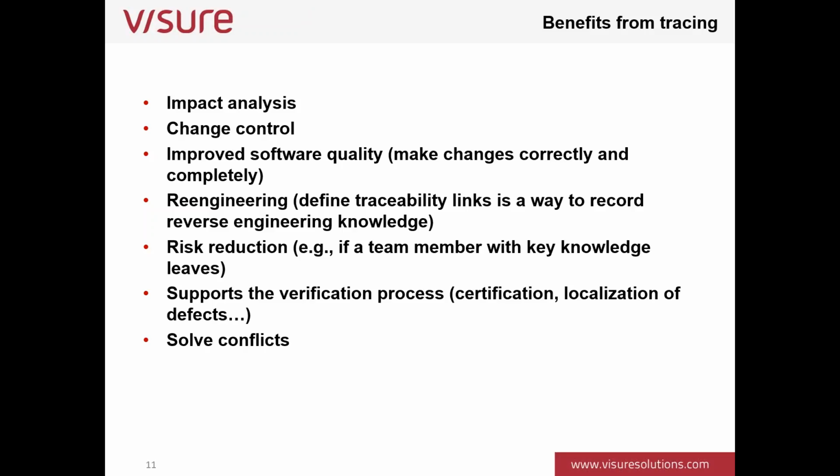It's going to support the verification process, certification, and localization of defects. Having traces with tests, it will be easier to accept the system if the tests are related to the proper requirement, and to create defects out of the tests when we run them and get some fails. So there are a lot of benefits that we get from tracing. We have to trace everything. The requirements must be traced with everything. They are going to govern the whole process, so we must keep them traced in order to keep them alive.